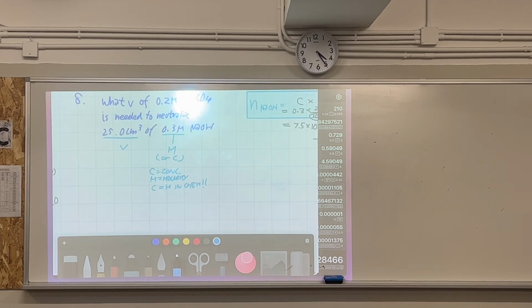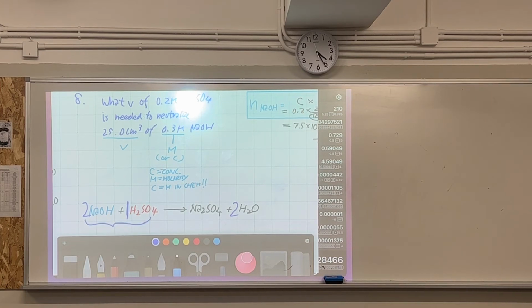Now, the next thing that you do is to write me an equation. How does NaOH react with H2SO4? Can you tell me all the products on the right as well as the proper ratio in front of each? I give you 20 seconds. Yeah, what is the salt? Na2SO4 and 2H2O. Well, that means what do you need to put in front of NaOH? It's 2NaOH.